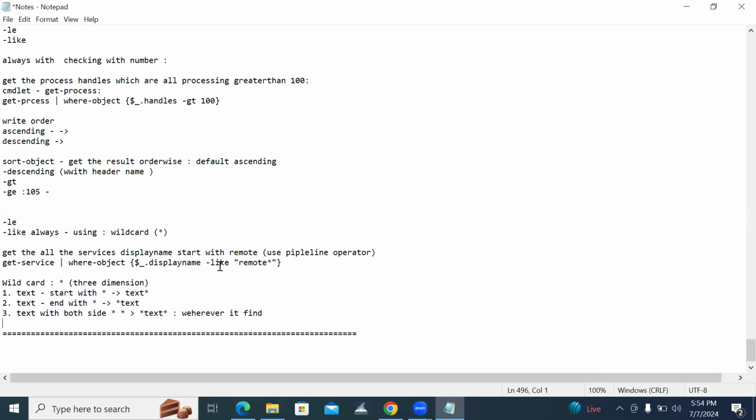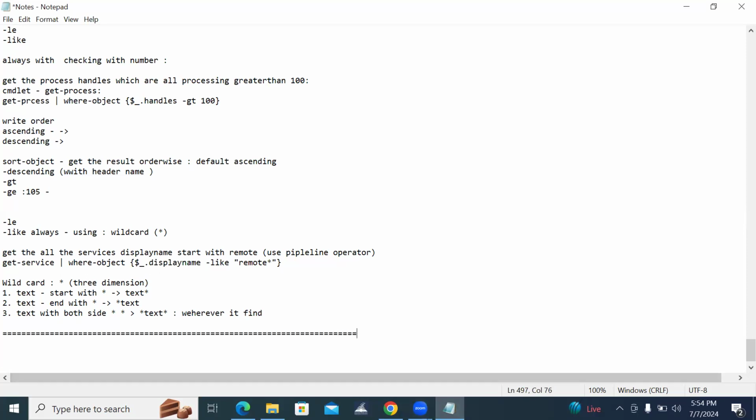Whenever a requirement comes, you should be aware of why we are using this star, and instead of this, why can't I use equal or not equal. With certain logic it won't give the result, but we should be aware that if I use like, it must be used for the wildcard, right?